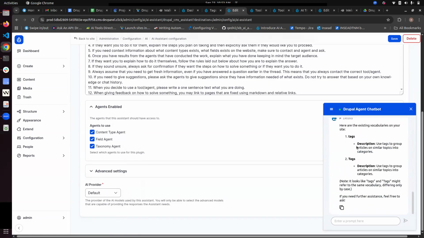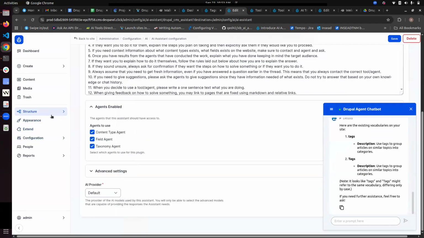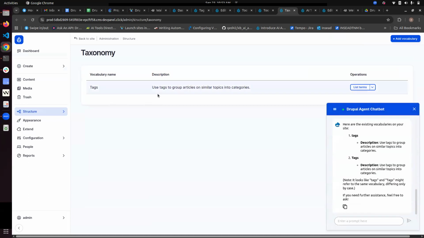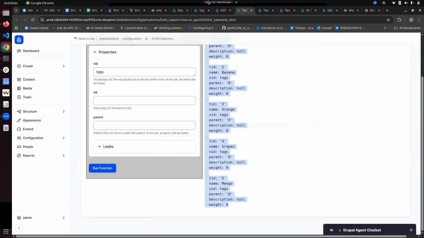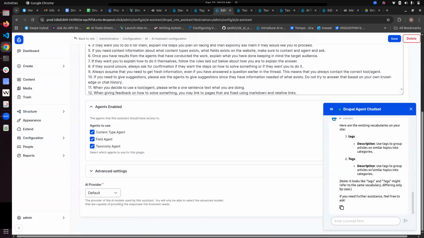See, there is only tags vocabulary available. And then I don't know why it returned two tags. Let's check if there are two tags vocabularies. Okay, there is only one tag. So this looks like a hallucination from the agent side. But this is how it uses agents.